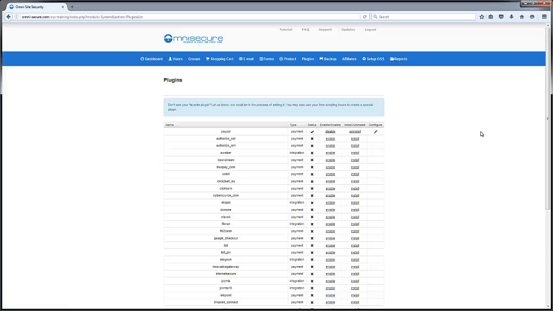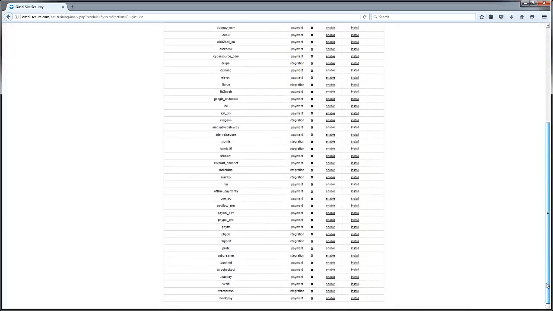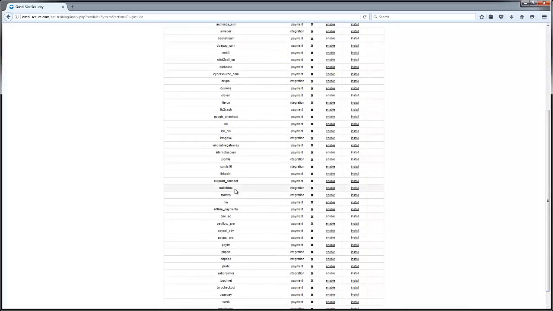So if I go back to the plugins list, let's say I want to have PayPal. I also want to have, for example, MailChimp. That's another autoresponder type service that you can use if you don't want to use our internal mail system. You also have Aweber. You have a lot of other options if you want to add those to the Omni system, and it will integrate it, and it'll work the same way as it would if you're using our internal mail system. So you would do the same thing.